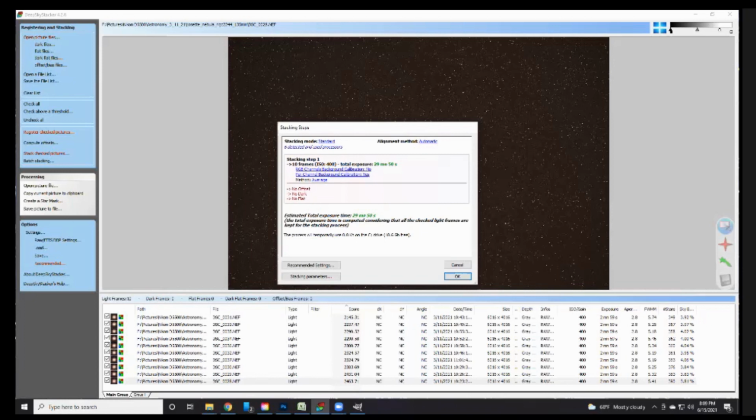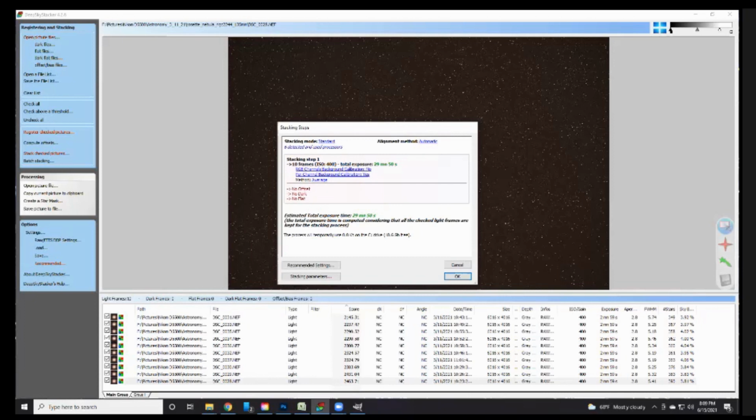So what I've done is take 10 3-minute exposures, and what it's going to turn this into is one exposure that's 30 minutes long. So that is your goal. It would be as if you had taken one image and left your sensor exposed for 30 minutes, whatever sensor you may have. So that's the whole idea of stacking.